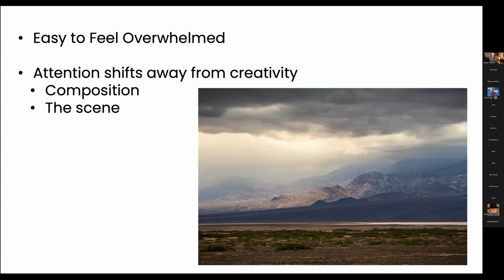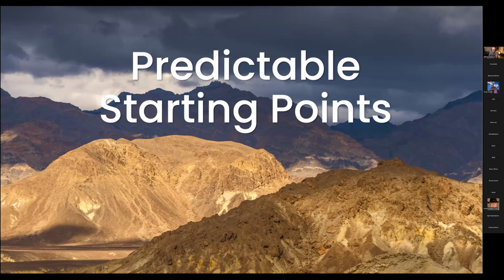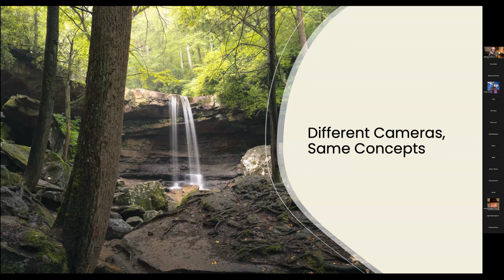So that's why I sort of stress this. I think it's one of those things where once you get a system figured out, it quickly fades in the background and you can focus on these more interesting artistic pieces and parts of photography, that composition in the scene and telling the story. So for me, it really comes down to these predictable starting points. These are the things that I think give you a nice foundation to work from and help you react to fast moving light.